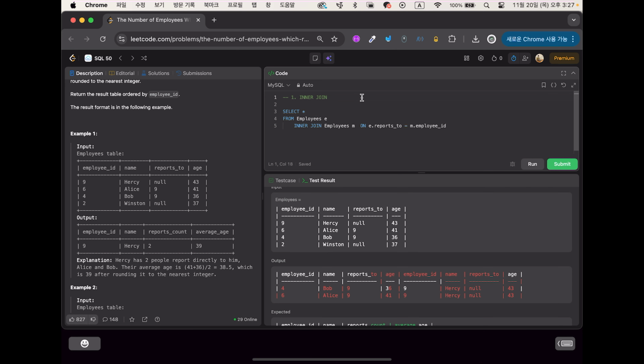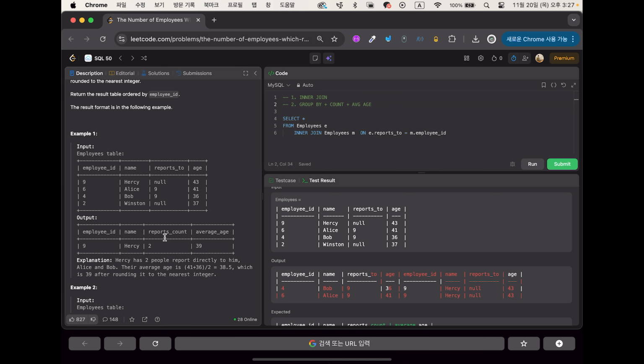And for the second part, I think we have to do group by and count, and we use the average function to calculate the average age. Why do we use group by? Because we have to count something, and as you can see, it is grouped by employee ID and name, and you also have to aggregate something.